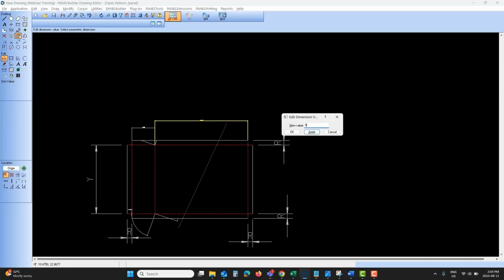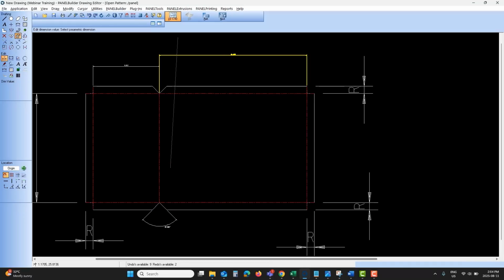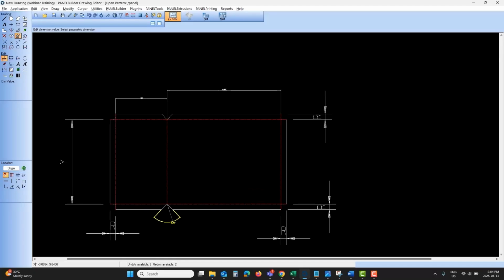And you can see our corners are now mixed up. This is because we did not dimension the top corner. There's a reason why we didn't do that though, as if we were to dimension both of those, it would lock it in. So what we can do instead is use a reflecting tool.